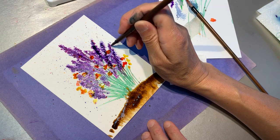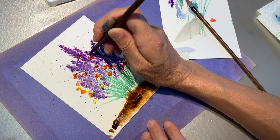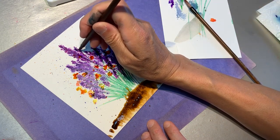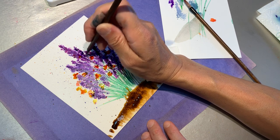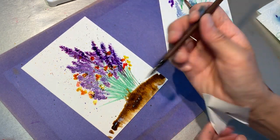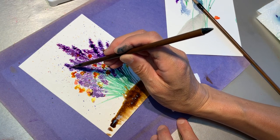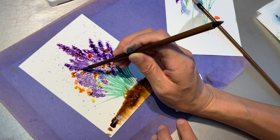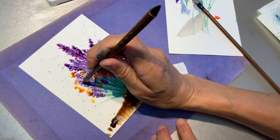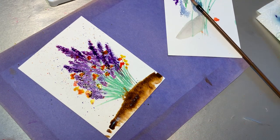You want to accentuate. Am I using the right word? Sorry for my English. Accentuate. Yeah, this word is my hand. So that's about it.